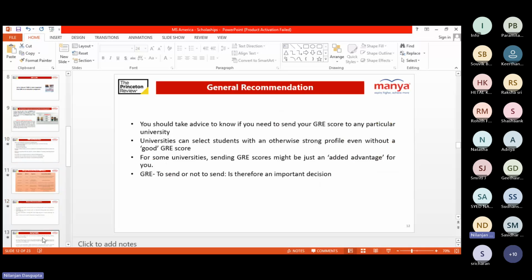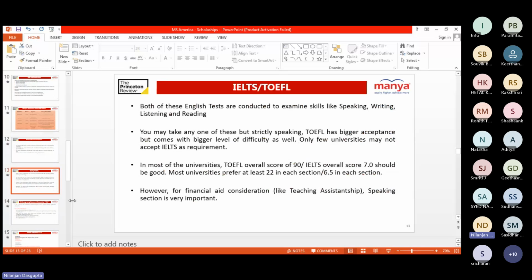Yes, IELTS and TOEFL, they are also very important. In fact, may not be as important as GRE because it's a smaller exam, smaller in the sense that mandatory, but in some cases GRE behaves like a big brother of IELTS and TOEFL. Although the nature is different, the purpose is different, being an Indian, you need one of these two. Now, which one is more appropriate? You can write one of these two. TOEFL is accepted everywhere. IELTS in some universities may not be accepted, but for all practical purposes, even if you write IELTS, it is fine.